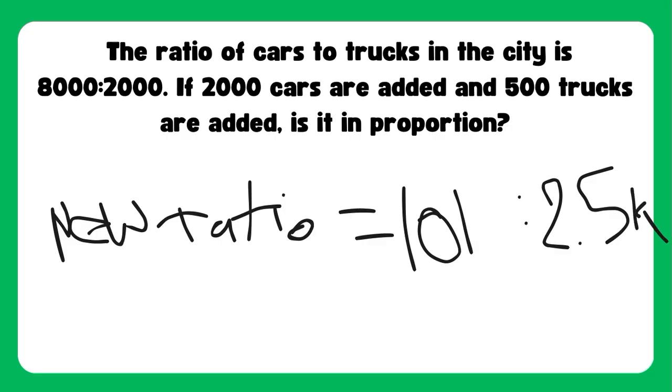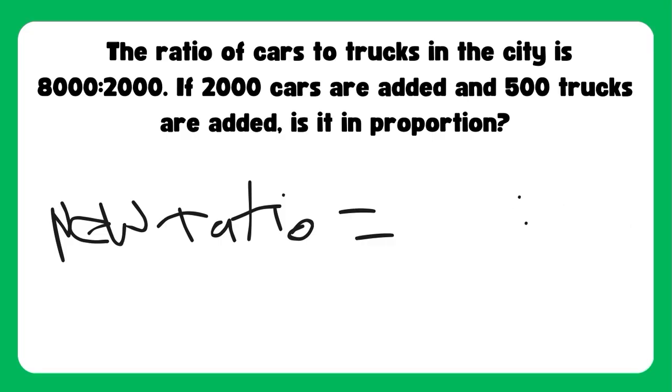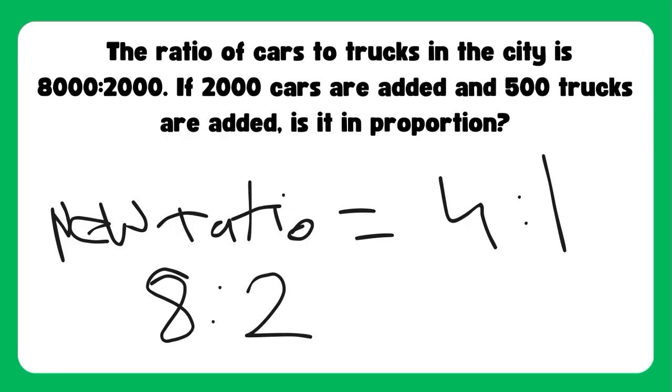So we can just remove this to give us 10 to 2.5, but because this is kind of decimals and stuff, we can just make it 125, just multiply both by 10. And now we can see both are divisible by 5, so we can divide both of them by 5. This is going to give us 20, this is going to give us 5. We can divide it by 5 again to give us 4:1. And this old ratio, which was 8k to 2, which I told you we can just do 8 to 2, this can also be equal to 4:1.